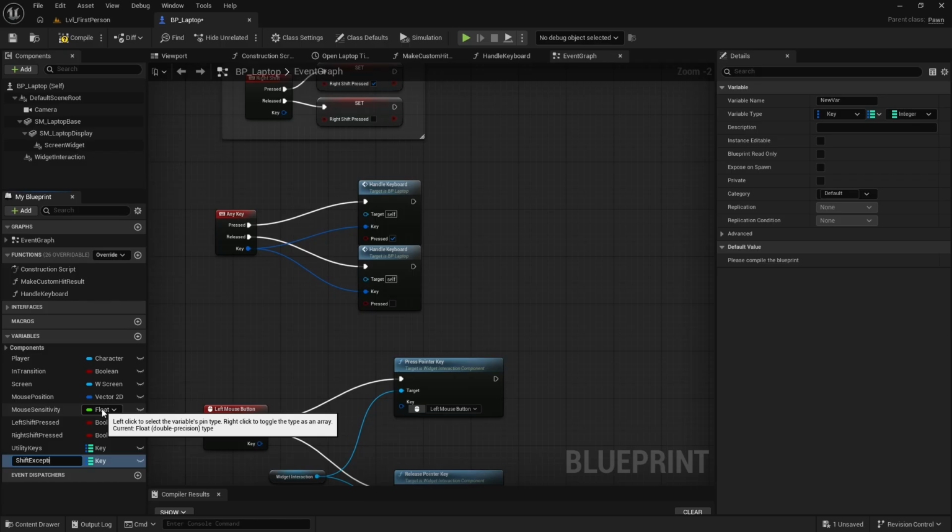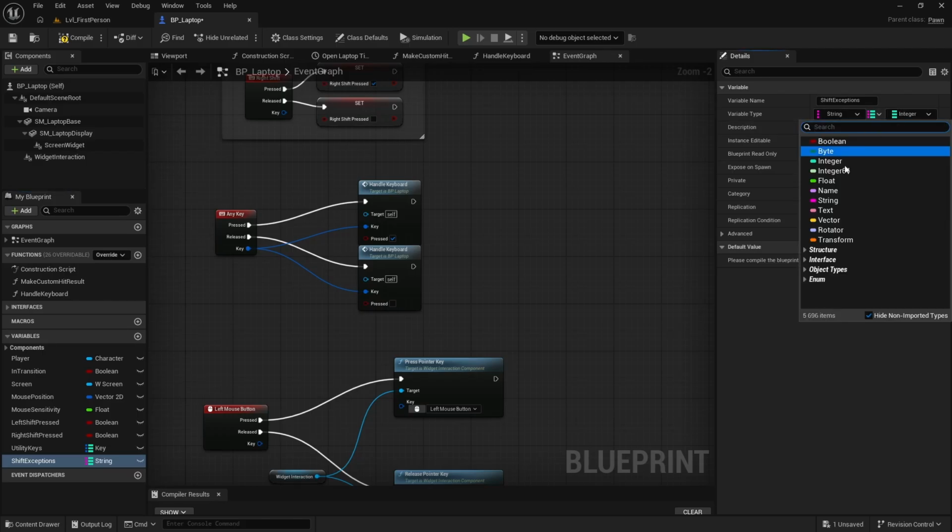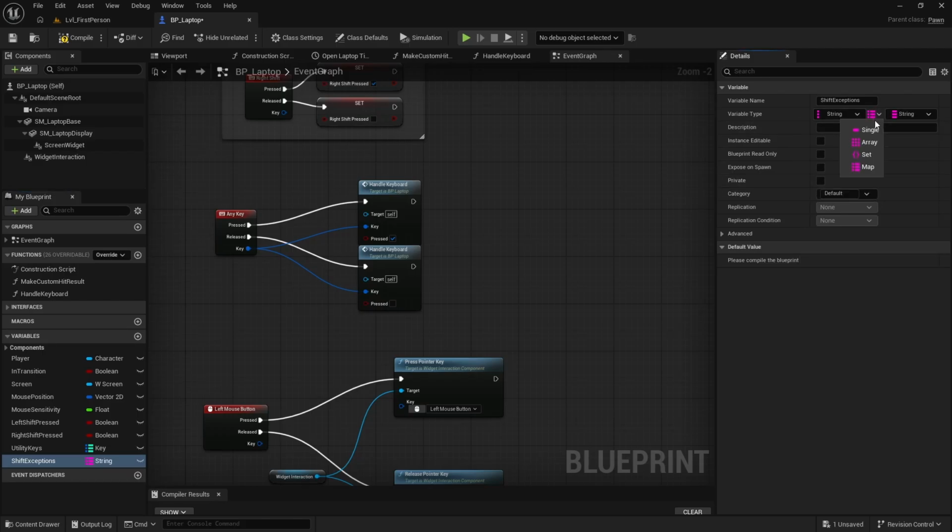I'll call it shift exceptions. This one is also a map, but both the key and the value are strings. Here we simply create a list of keys that should behave differently when shift is pressed. Here I press 1, then here I press 1 with shift to get an exclamation mark, and so on.